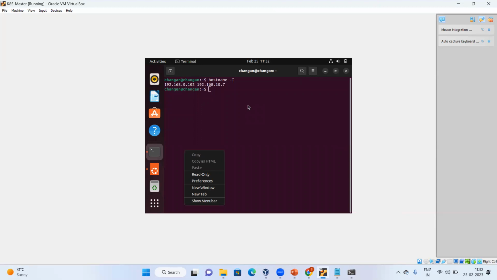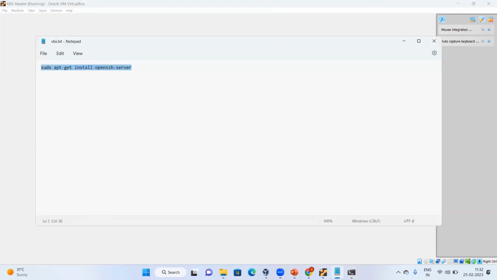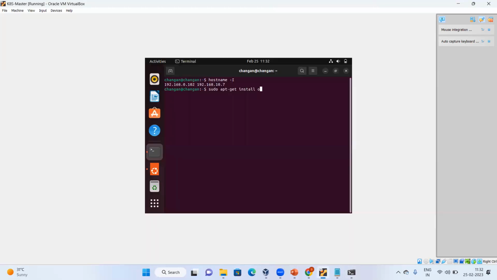So what I'm going to do is install this: sudo apt install openssh-server, and enter the password.